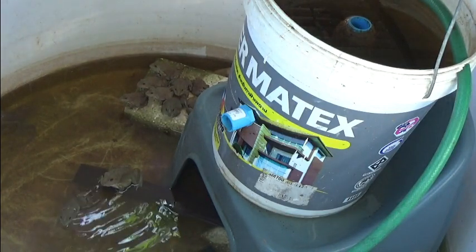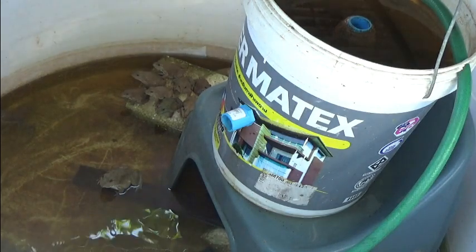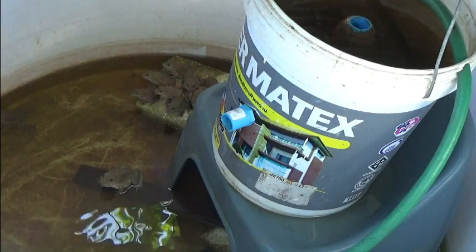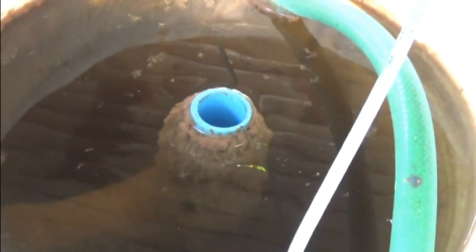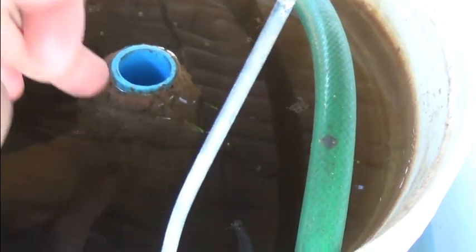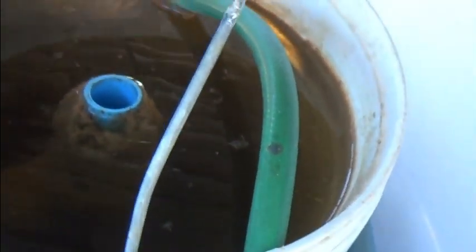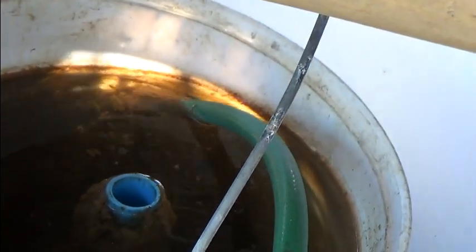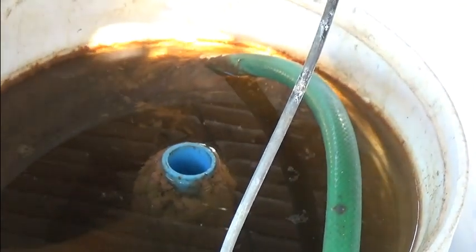So I made a swirl filter out of a 5-gallon bucket. I'm going to clean it out, do a couple of changes. I just want to show you what it looks like in the bucket. I haven't done a water change in about a week, but just look at all this stuff on here, all the solids. Look at that, huh? I'm going to take this out, dump it out, and see how much is sitting in the bottom.